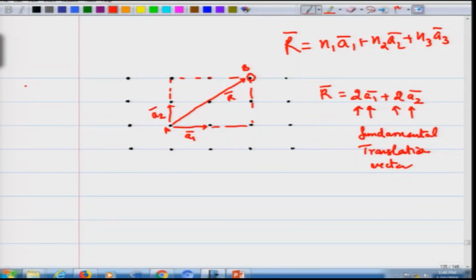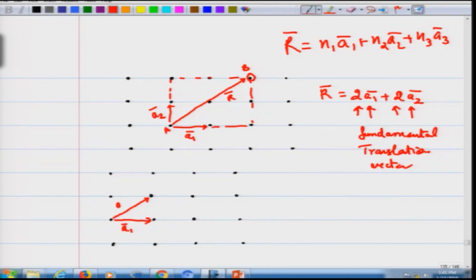So, now, are a1 and a2 a unique choice? Is this choice of a1 and a2 that I have chosen a unique choice? It is not, because I can show you another example where this condition is still satisfied with another choice of a1 and a2. One other choice I can make for a1 and a2 is this. I can choose my a1 and a2 like this.